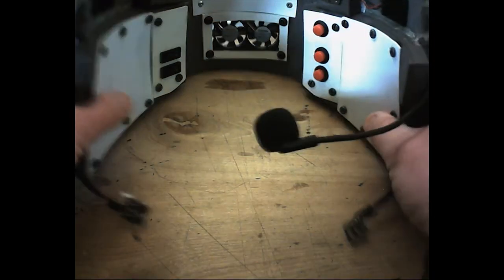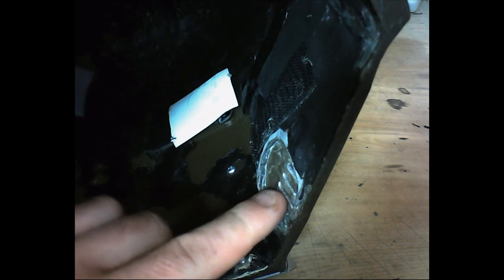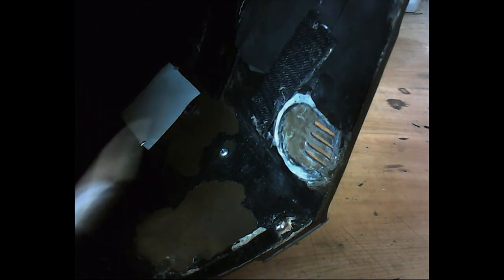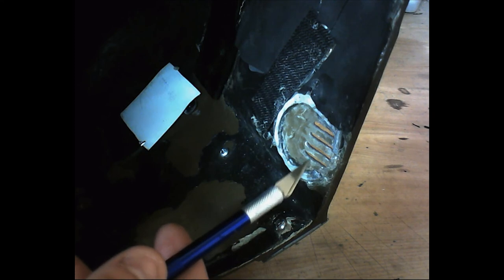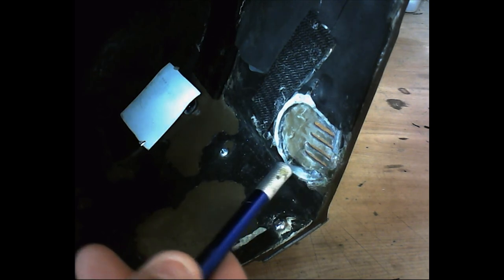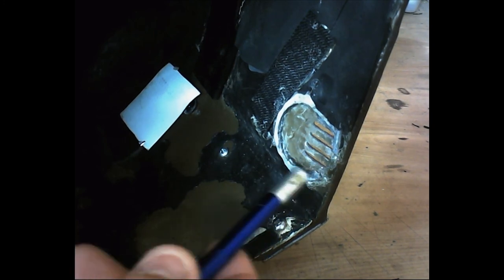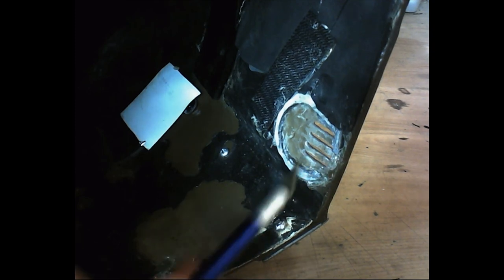One more thing I wanted to show real quick is where these microphones actually attach or fit into my helmet. Now, that's probably the best angle we're going to get. This is where my pickups go in the helmet. And of course, the helmet was designed with this little grating area here for sound specifically. So I fit the pickup so that the microphone sits in this little open area here, between these rails. So it fits in this open area here, and that way it can collect the sound as it comes in from the front. I've got this on both sides of the helmet.